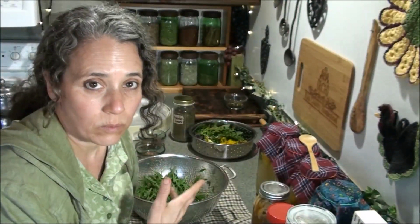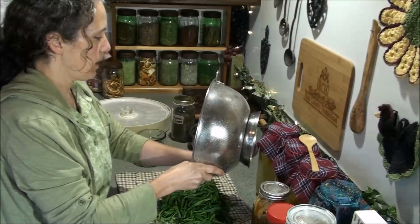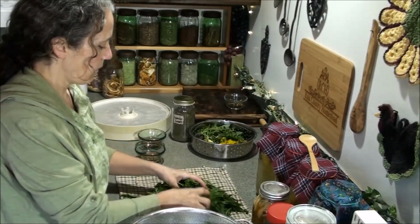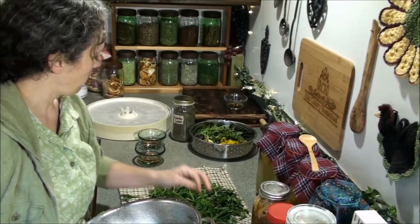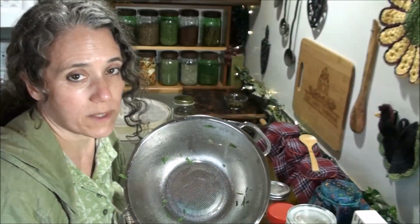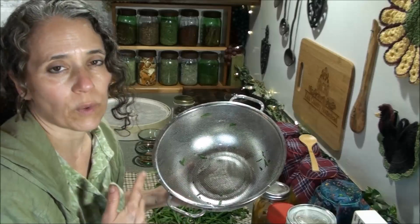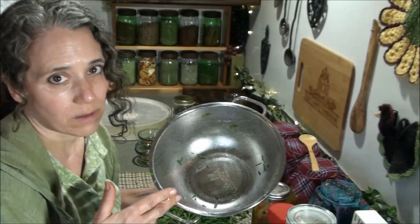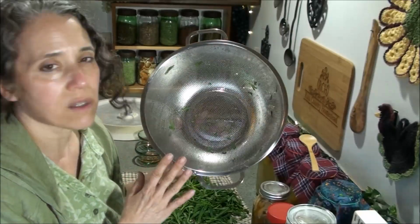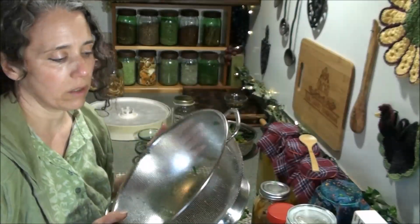Well, now that I've let them sit and rinsed them a bit, let them drain, I like to take them and just dump them out onto a towel to help soak up any excess moisture. And you can have a chance to look through here and pick out anything that doesn't belong, like little twigs and whatever else. And when I'm doing small herbs like this, or the thyme, or the rosemary, I really like using this particular colander. It's also really good for rinsing out your grains, your rice and your wheat berries after you've soaked them, because it has real small holes in it. And I got this one on Amazon, and I'll go ahead and link to it below. It's just been a really great colander. Love this. And it's stainless steel.